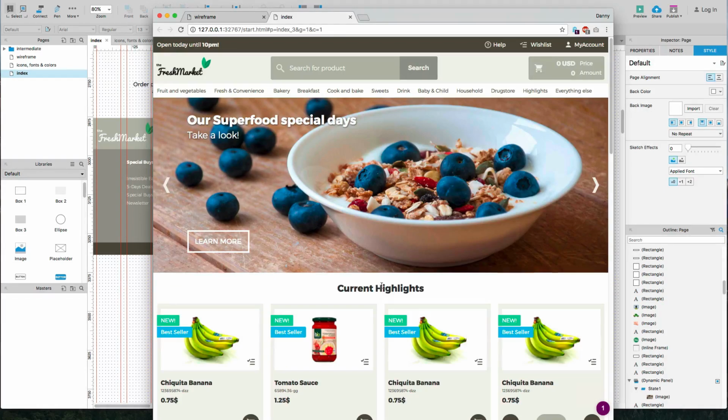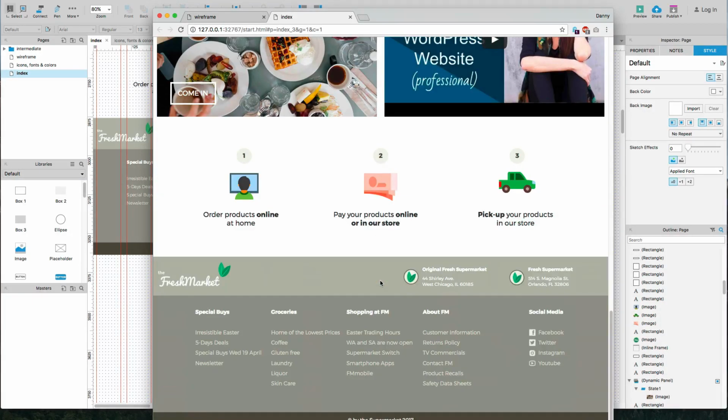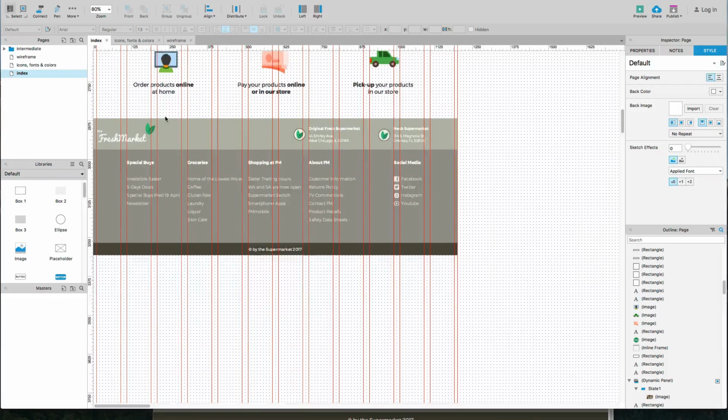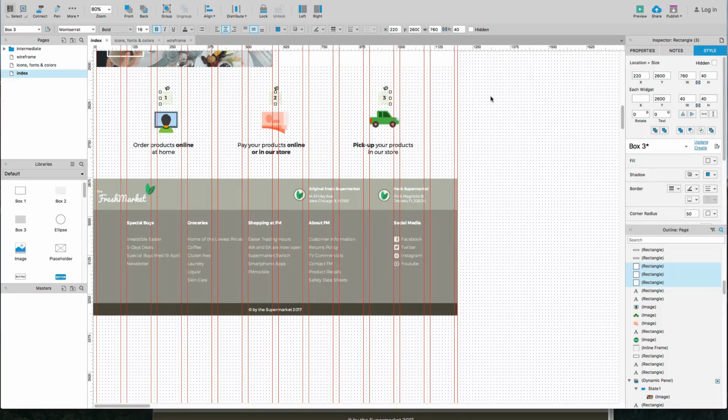Let's go back again. All right. Maybe we could also add a border here to our numbers, so it matches this down there, like so.